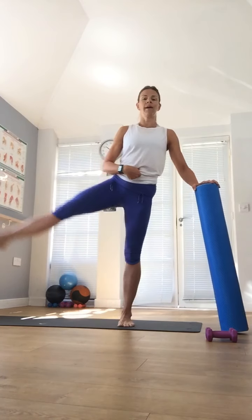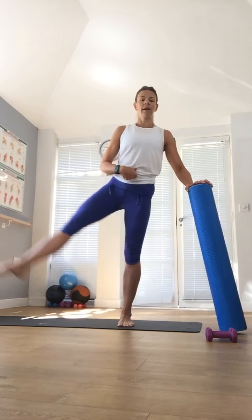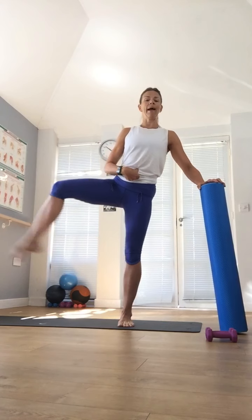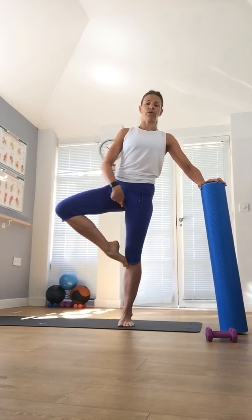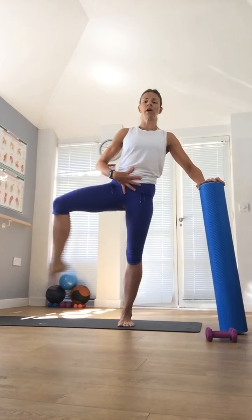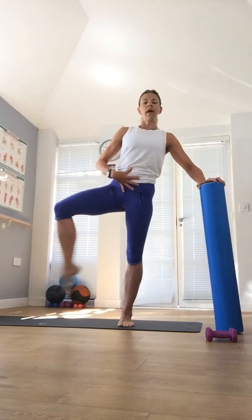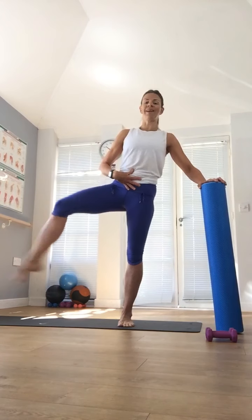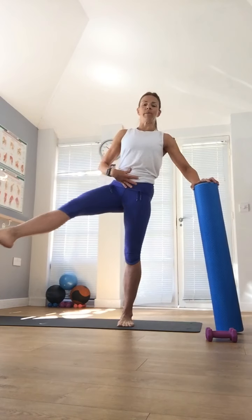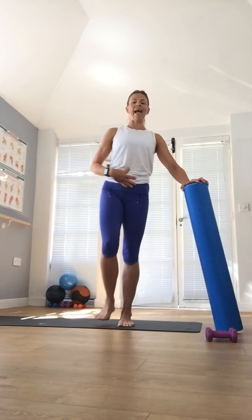Last three. Lift. Two. Lift. One. Lift it up. Bend the knee and flick. In and flick. Pull it in, so find that contraction, and lift. Pull and lift. Four, three, two, one. Kick it out, sweep it around to the front, bring it in and down.